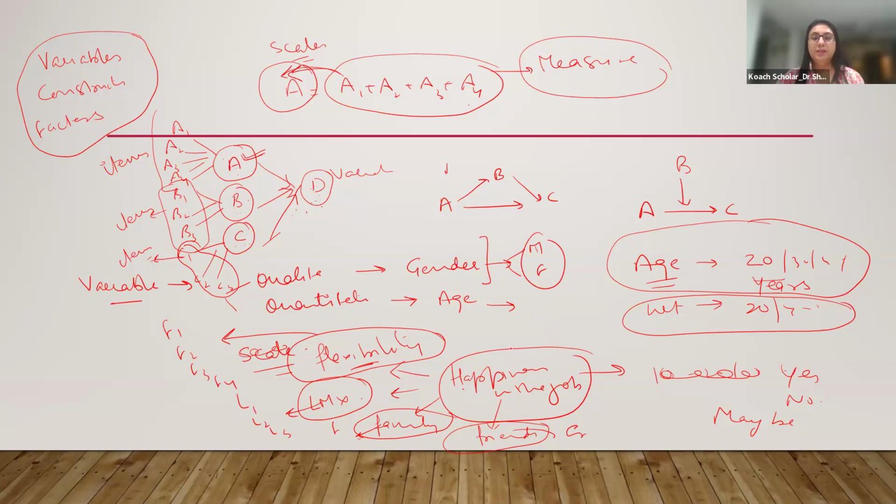So what I'm doing is, my happiness is a construct or a variable or a factor. However, happiness is made up of these dimensions. So when you make your questionnaire, how will you measure happiness? You are not measuring happiness directly because you do not have direct items here. You're measuring it through flexibility, through LMX, through family and friends. So this happiness, any construct which cannot be measured directly, will be known as a latent construct.